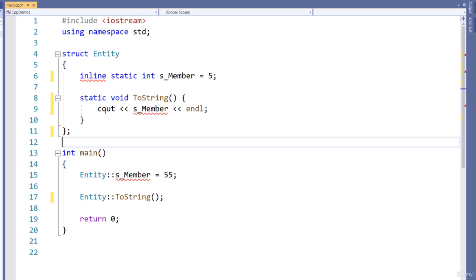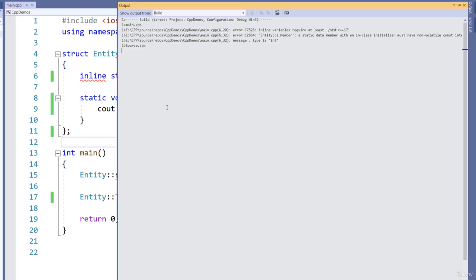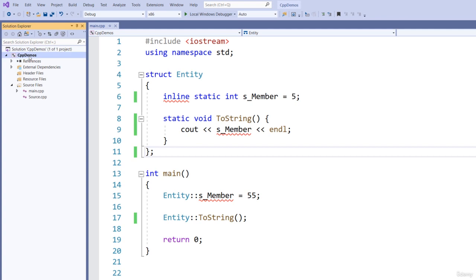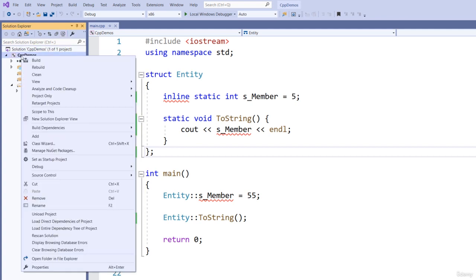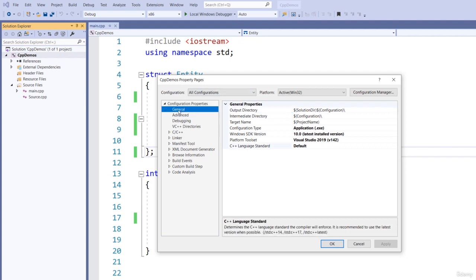Now currently if I build and run this, I'll actually get an error. I'll just build and run it so you can see what I mean. Inline variables require at least C++17. How do we enable that? Well, you can right click on the project, so not the solution, but the project right here, and go to properties. Under General, under C++ Language Standard, you have the section that you can change.